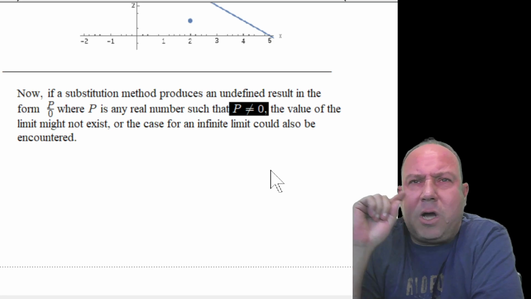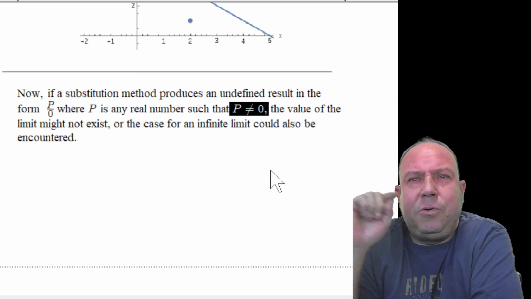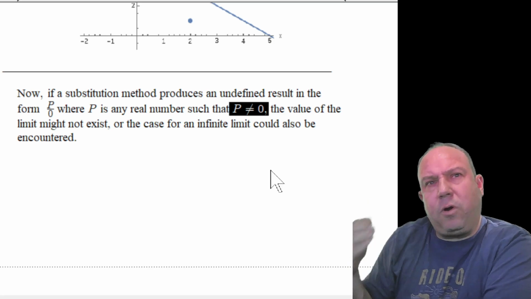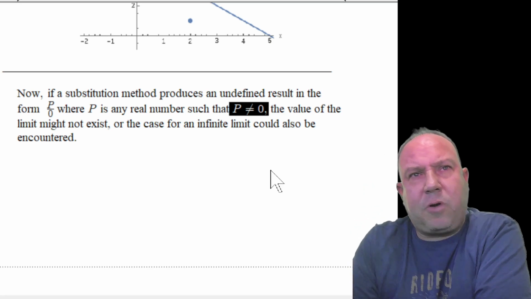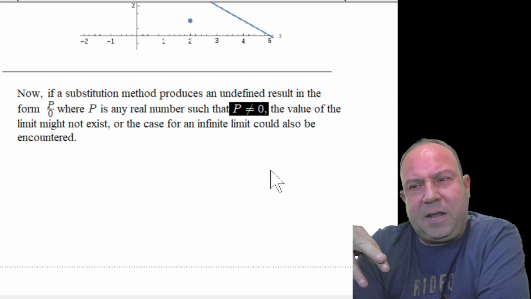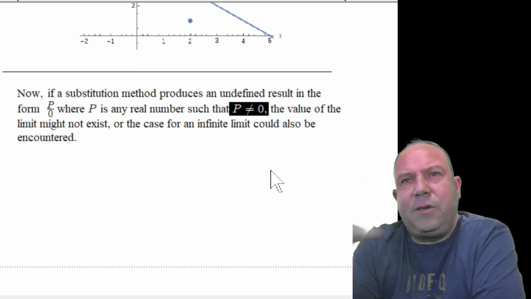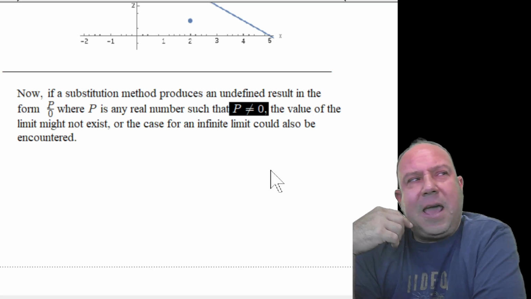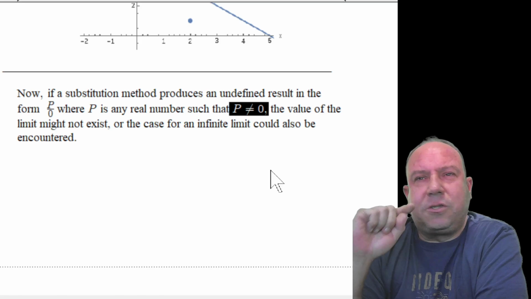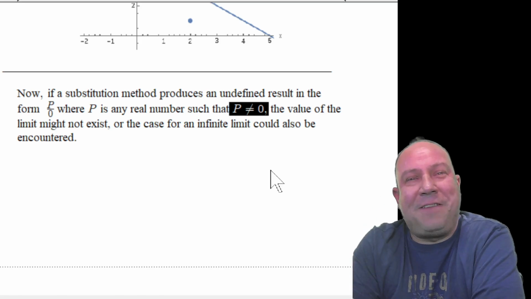You have to be cautious as you perform substitution. When you perform it, you're going to substitute into your numerator the value of a, and you're going to substitute into your denominator the value of a, the value you're approaching in the limit, and sometimes it gives you a real number, which is great. That's if you're continuous at that value.